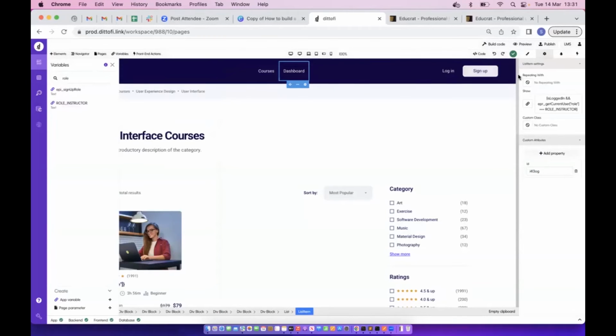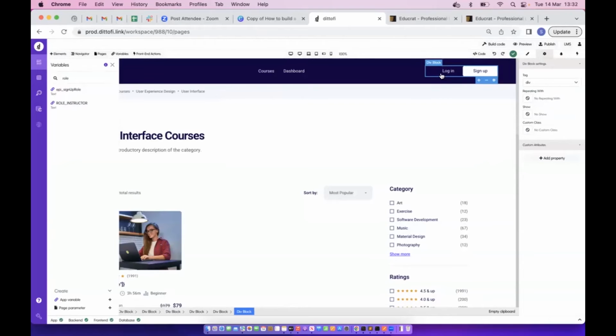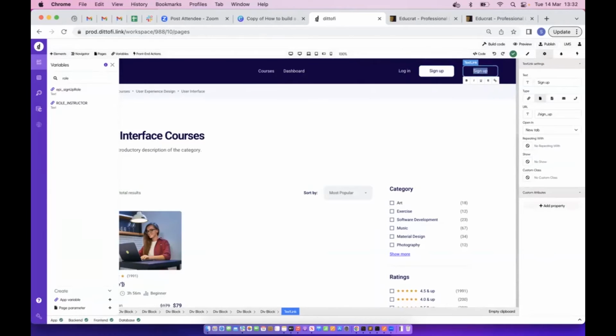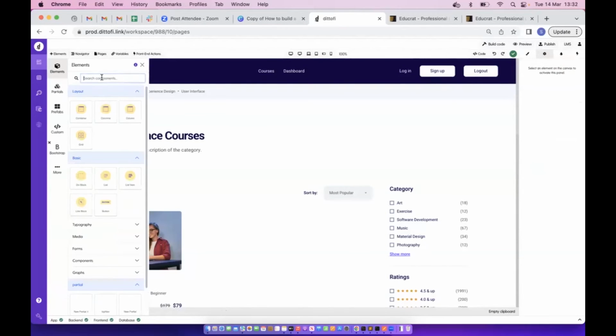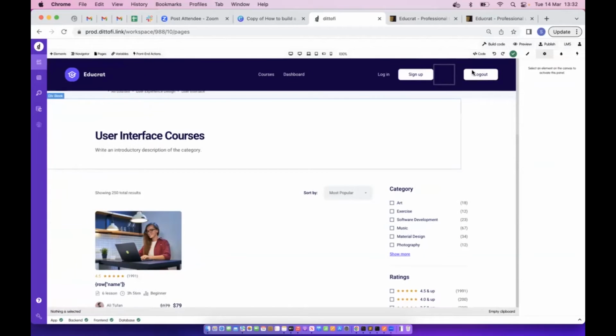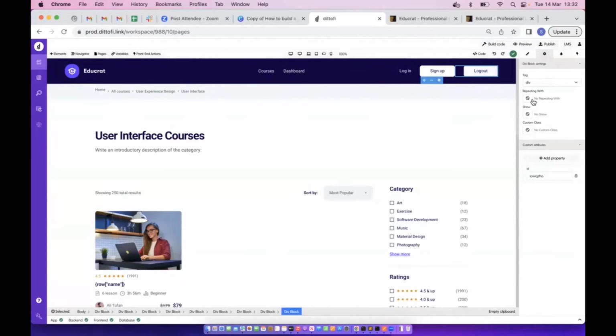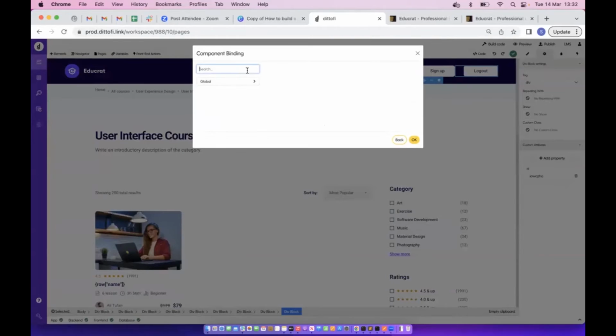And then I could say only show, I could actually, let's copy one of these buttons that we've got here. And let's add a log out button here. And let's say only display the log out button. If I put a div block inside here, for example, I'll say only display the log out button when is logged in. So when the user's actually logged in.